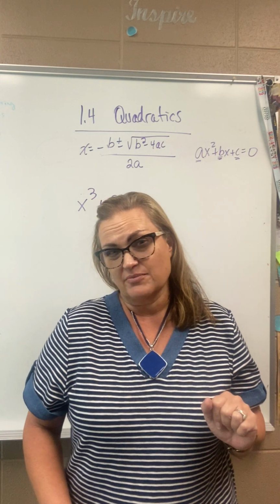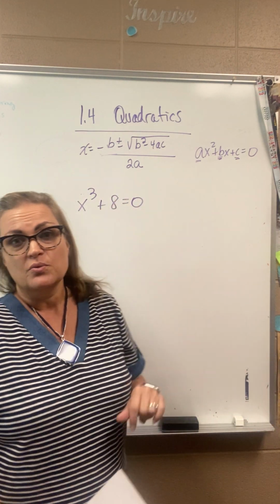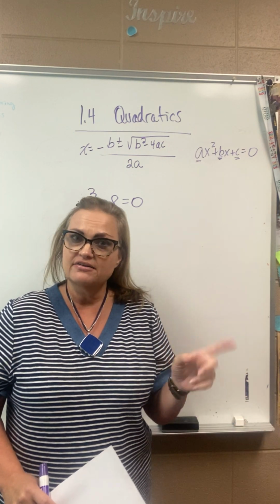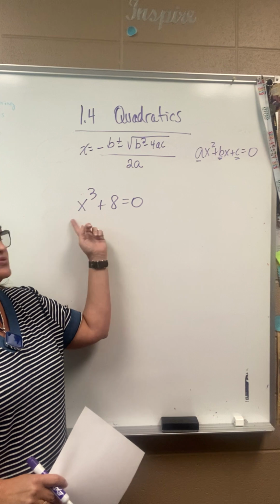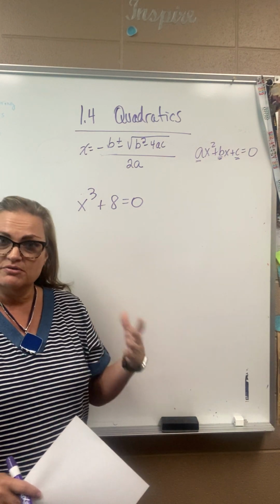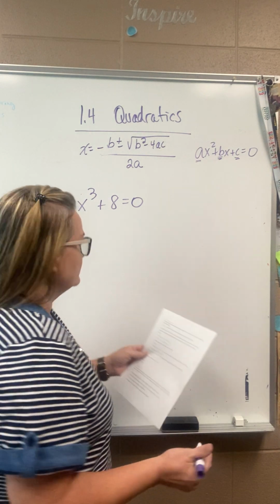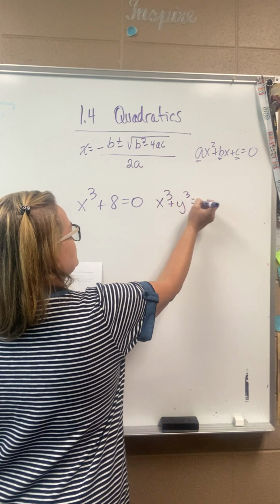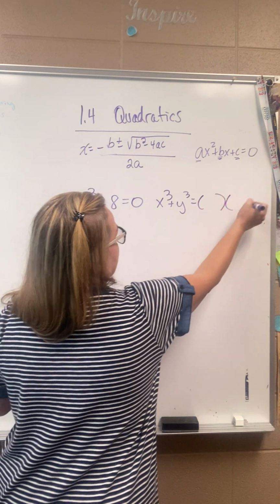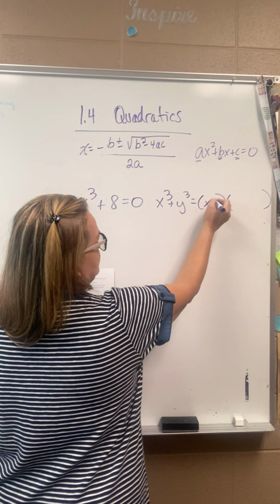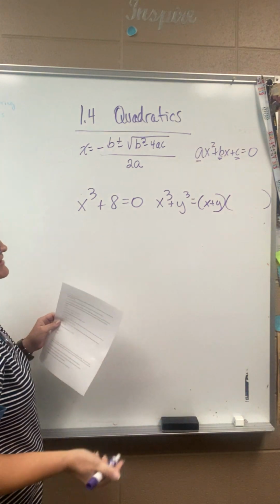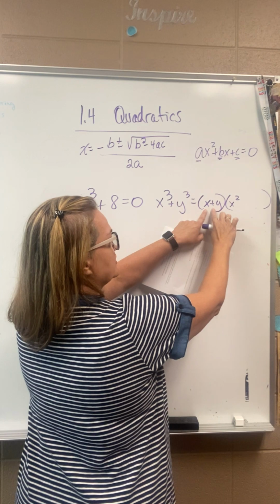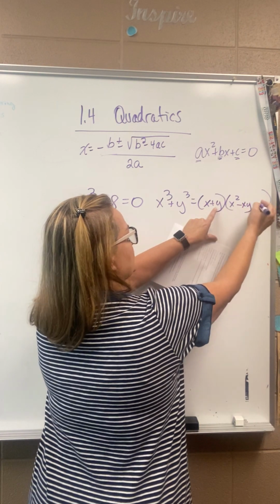So one example is this third-degree equation. We have a special method for some third-degree equations, not all, but if these two things are perfect cubes, we have a pattern for that. You'll see the pattern is listed in your notes. When you have the sum of perfect cubes, you take the cube root of each of these. That's x and y in this case. Then you square this, times these two together with the opposite sign, and you square that.